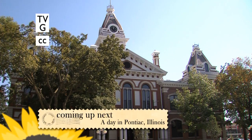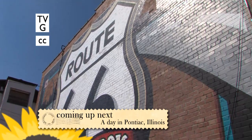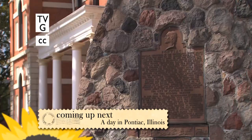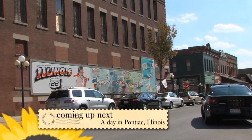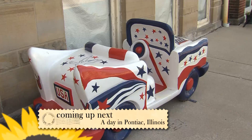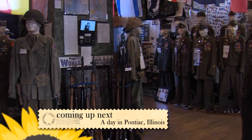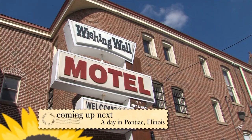For our last show of Season 12, we're taking you to the small town of Pontiac, Illinois. Situated on Route 66, the city is named after a Native American chief, and not the automobile, but it still plays home to the Pontiac Oakland Automobile Museum. The city is also home to several Waldog murals and the only Waldog Mural Museum. Other points of interest include art cars, a Route 66 museum, Livingston County War Museum, and more. We'll tell you all about it next, so stay tuned.